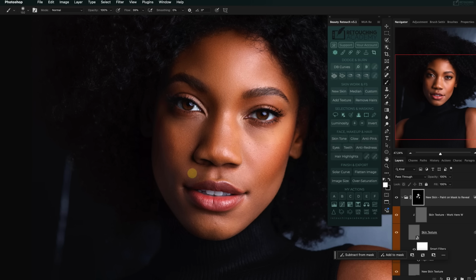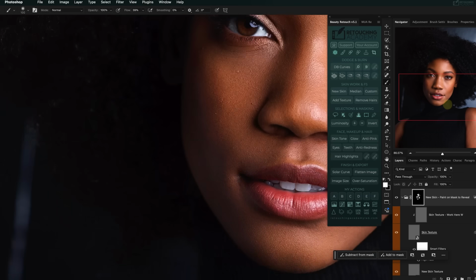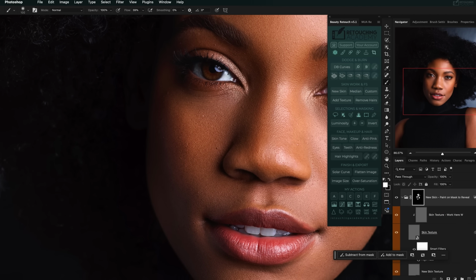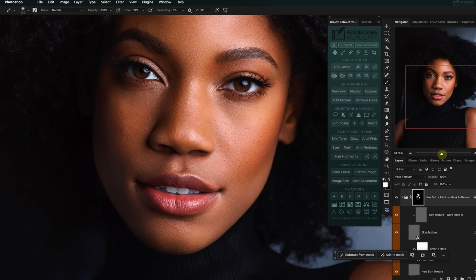Select the large soft brush in the Dodge and Burn section of the panel and set its flow to about 30–50%. Gently paint over the areas with uneven skin tone, blemishes, or blotchy skin, and keep your strokes focused on areas of skin that share the same focal depth. This script is designed to help you quickly even out skin within regions of similar texture sharpness, so for best results, stay within the same plane of focus for each run. You can run it again to retouch the skin on the body separately after you finish with the skin on the face.